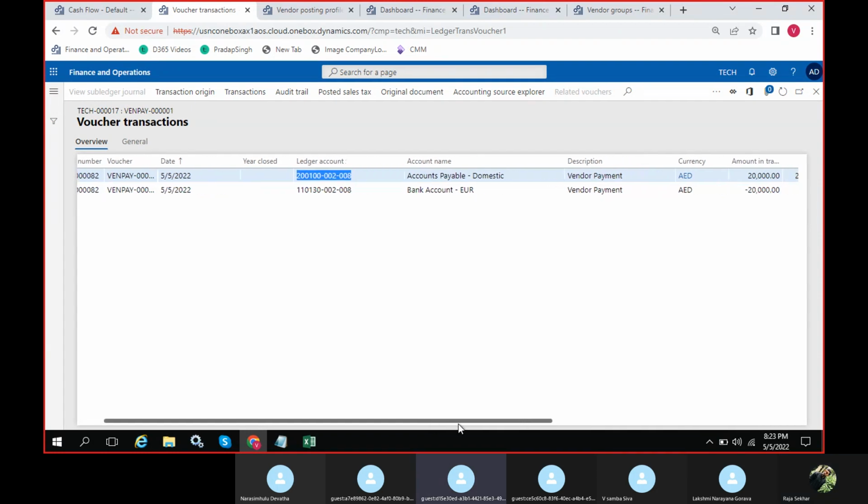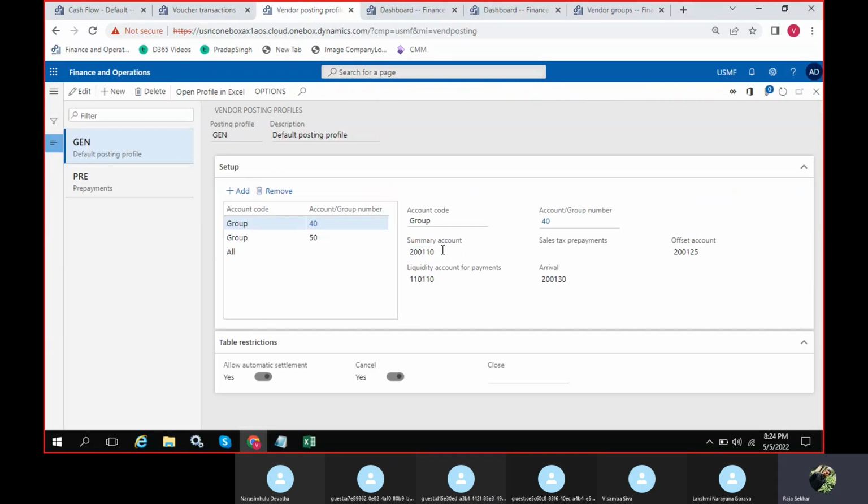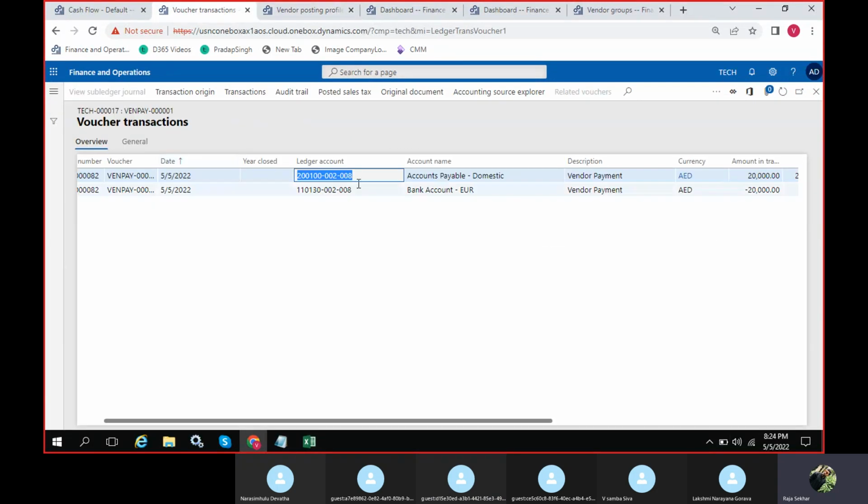It's a main ledger, Rashika. It's a main ledger which we have defined in the posting profile account, and this account has been picked up at your transaction level.